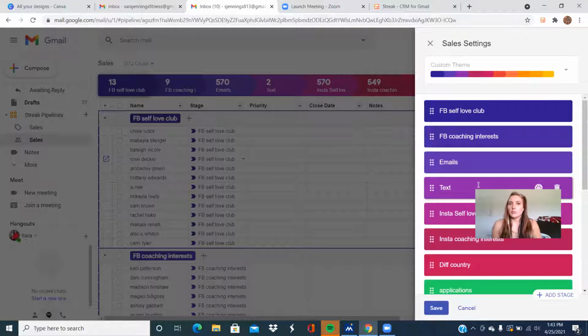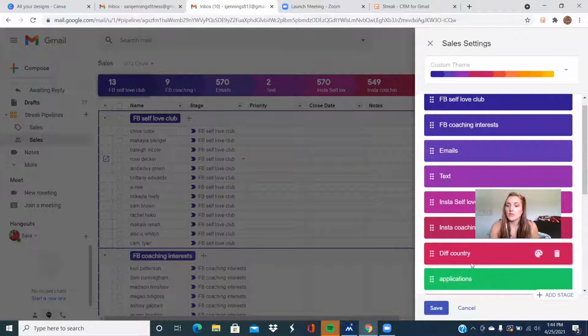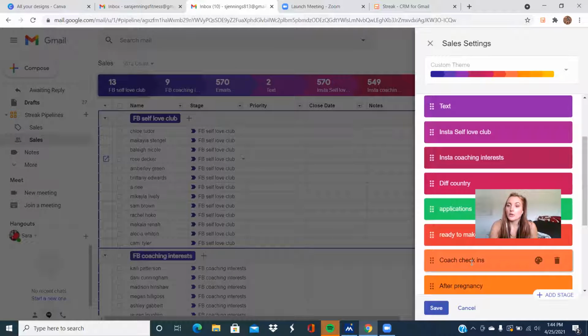Then there's people who would rather text instead of message back and forth on social media. Sometimes if it takes forever for people to get back to me, I'm like, hey girl, would it be easier to text? And then I get their phone number. These are people on Instagram, people from different countries that were interested in this, but Beachbody isn't available there yet. Eventually Beachbody will be all around the world, so go ahead and type down their country and put them there.